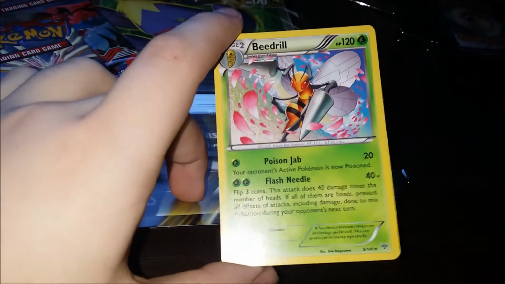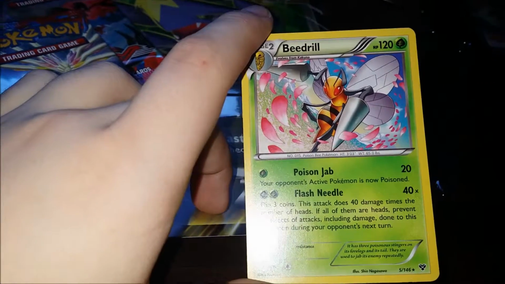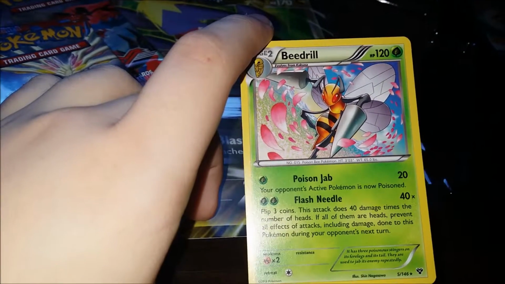Makes sense. Flip 3 coins. This attack does 40 damage times the number of heads. If all of them are heads, prevent all effects of attacks, including damage, done to this Pokemon during your opponent's next turn. That's pretty cool.